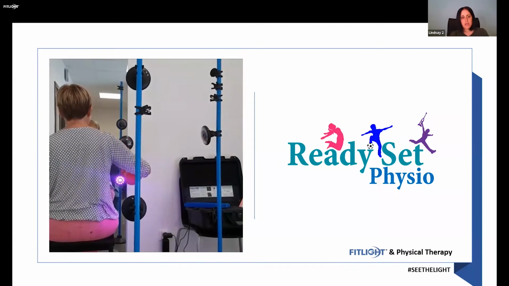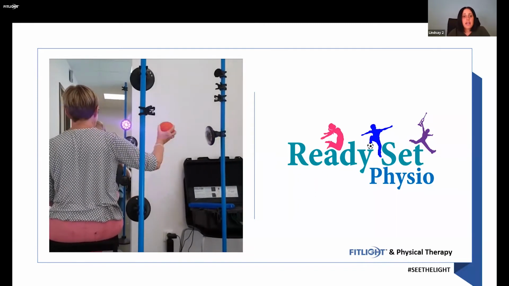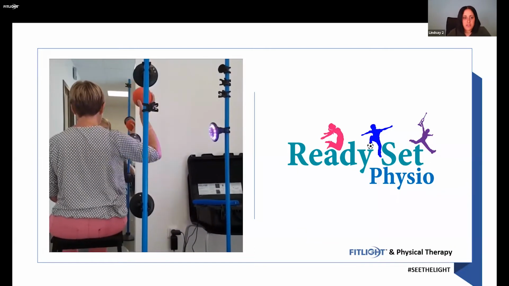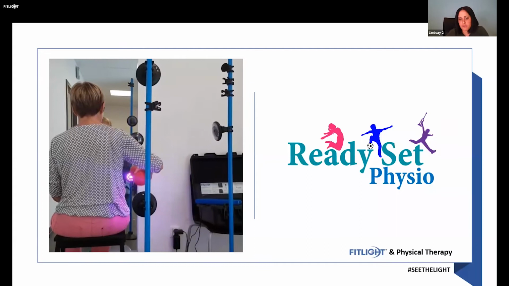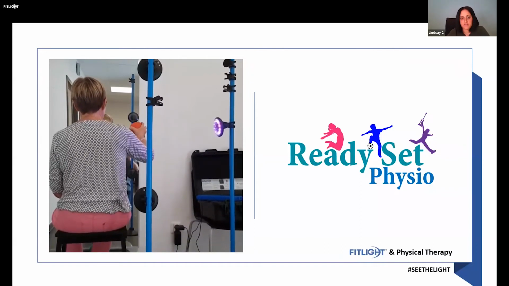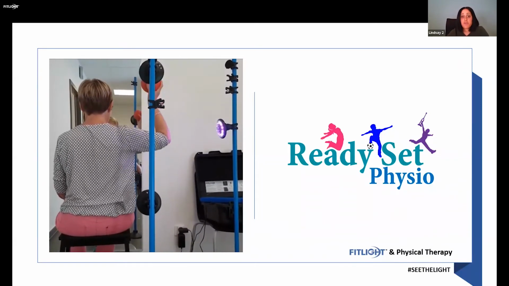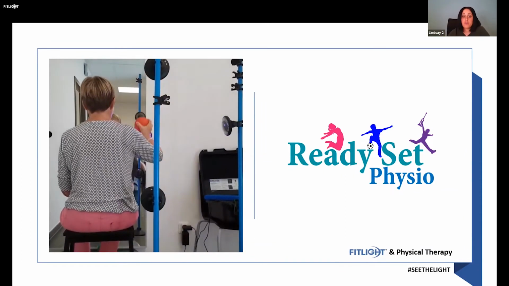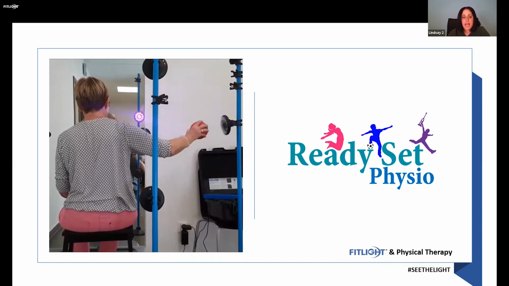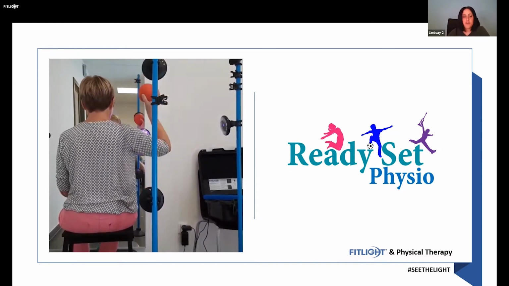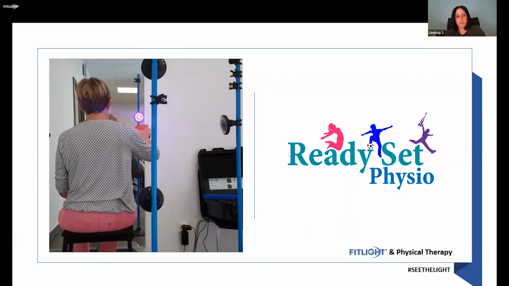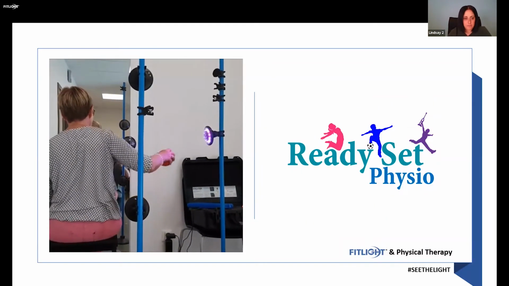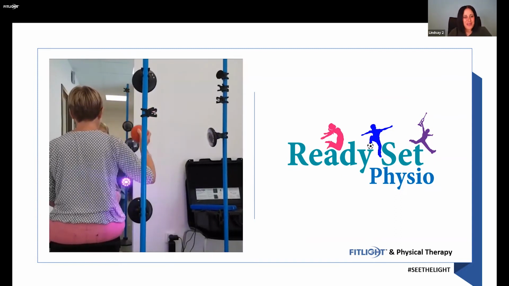If we were working on some shoulder strength right here, you can see that we've added a weighted ball to the exercise to make it a bit more difficult. She's working on internal rotation, external rotation, abduction, flexion, and just being able to move the lights up and down on those poles. You could increase the range of motion needed to deactivate the lights, as well as move the poles further away and add a reaching component, so we get the trunk involved as well. And I already mentioned the weighted ball.